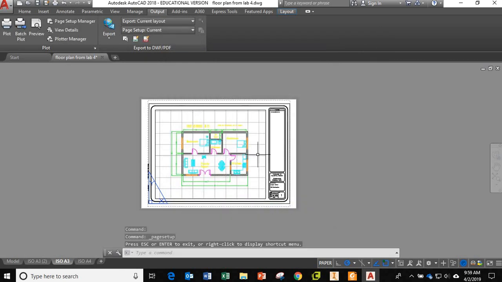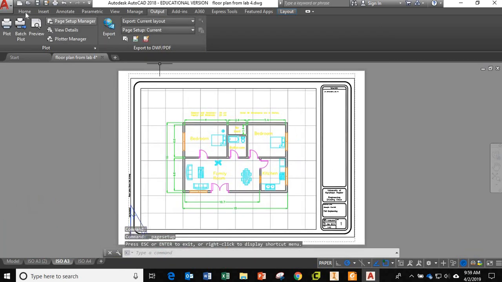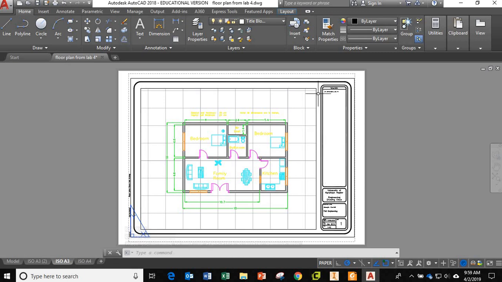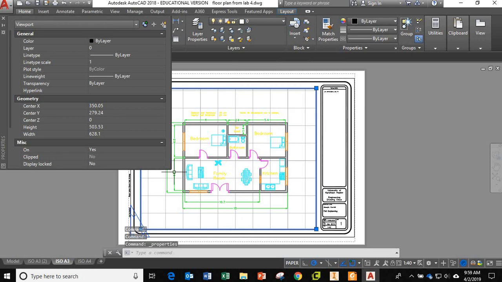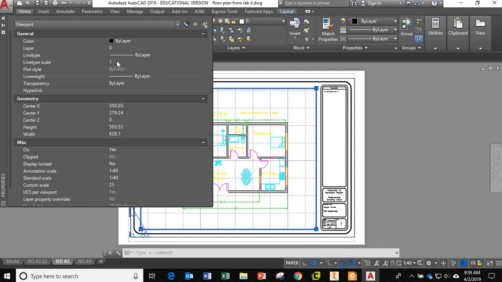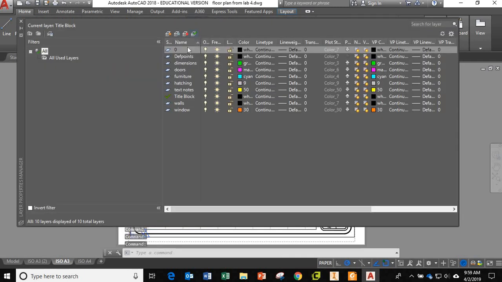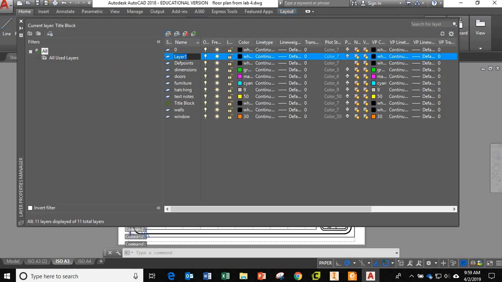So let's close this. I'm back in here, and I come back to my home tab. If you click on this viewport line, that line is printing there. I'm going to right click on it and click on properties, and this will show me what layer that viewport is in. If I look here, the layer is the 0 layer. So here's the way I should do that. I should go to layer properties, create a new layer, and just call it viewport.